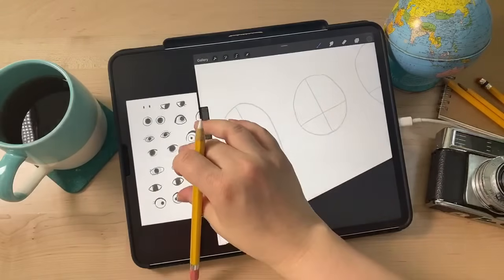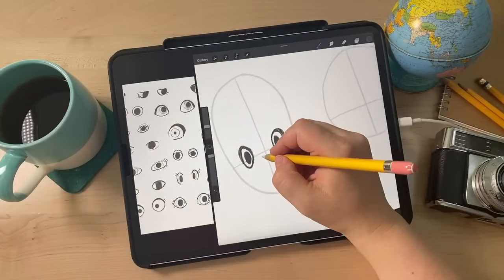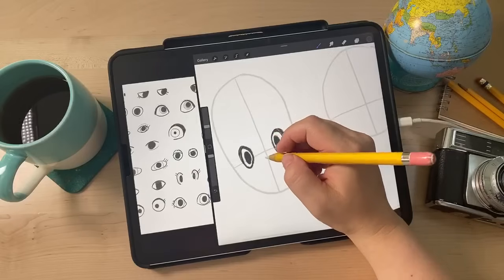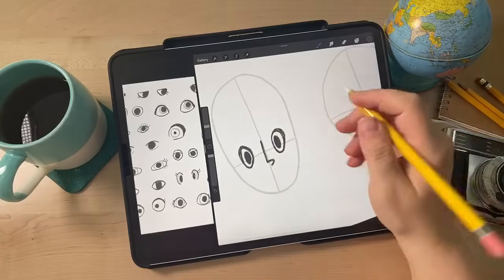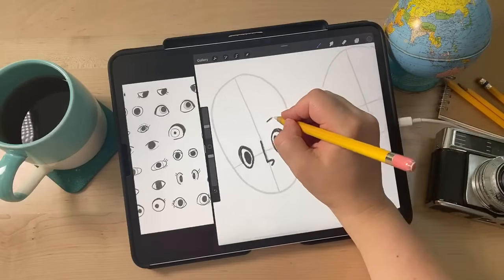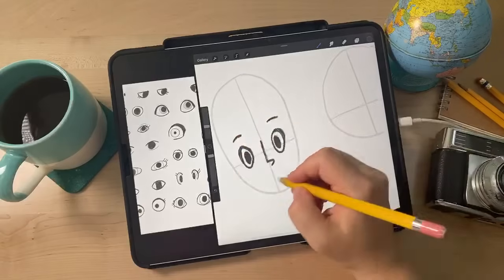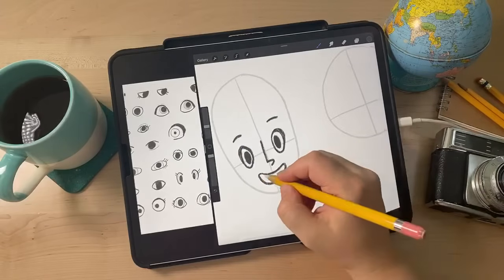I'm not necessarily even copying something I did previously, although doing this definitely helps you be able to experiment more. Long nose with a little doop. Oops, she looks very, oh, that's okay. There we go.